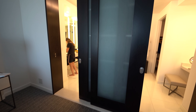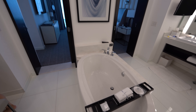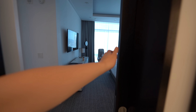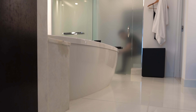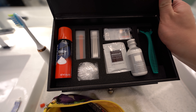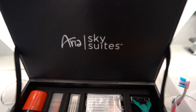The master bathroom has two different doors and it's pretty gigantic. First is the vanity where my sister decided to spend a lot of time. There's a tub that we didn't really use. One thing to note is that the bathroom doesn't really close as much as you'd like if you're with someone - you can see a pretty obvious silhouette from the toilet area. There's a double vanity, and one thing I really like is that they had a lot of amenities. A lot of other places make you call for them or try to charge you, but here there's almost everything you would expect.